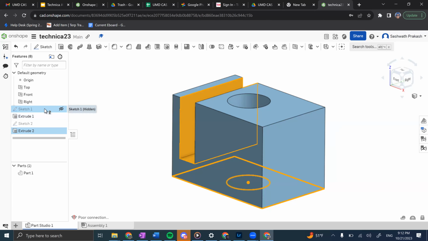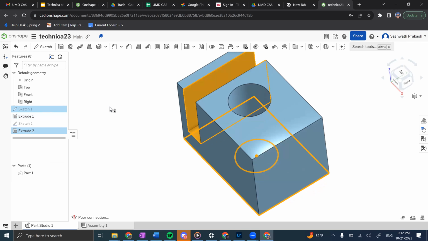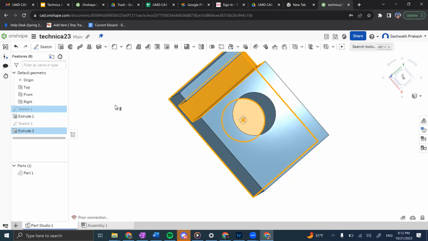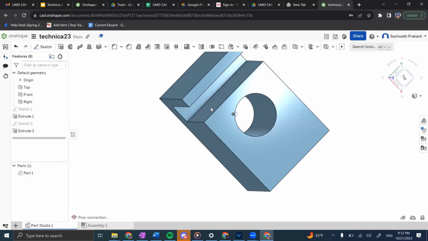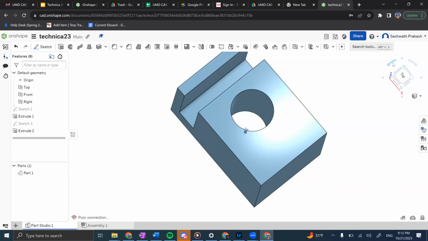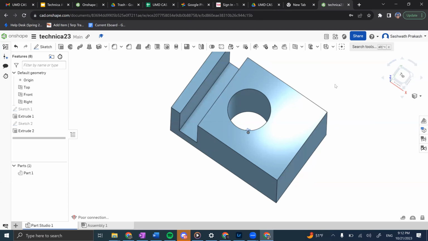Oh, extruding, yeah, 1.5. Instead of being at the top, we got the bottom. That's why when I was trying to remove it, it was going up. Oh, okay. Let's go to your isometric view. You can change the direction by pressing the arrow. This one? Yeah, there you go. It's fine if you just have it as a bottom. Make it 1.5 inches. Yeah, and then hit the green check mark.